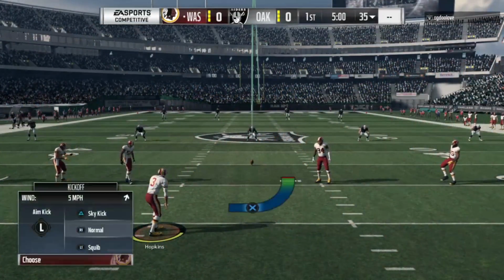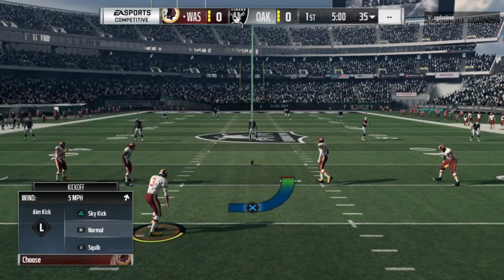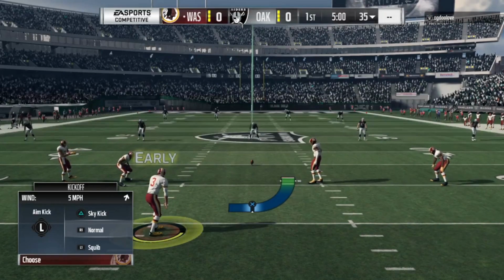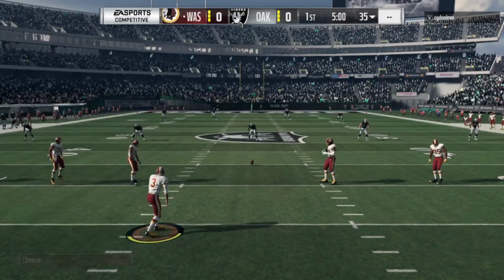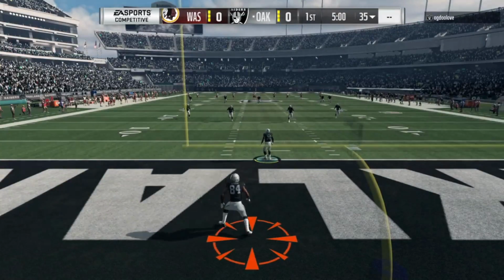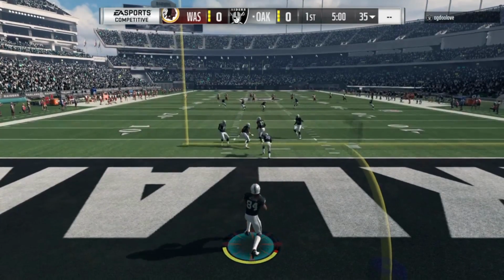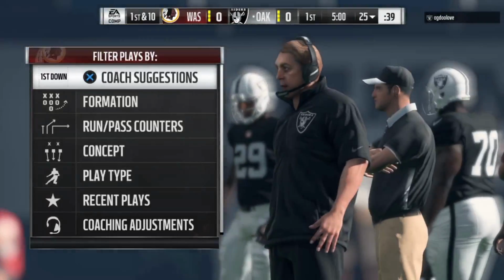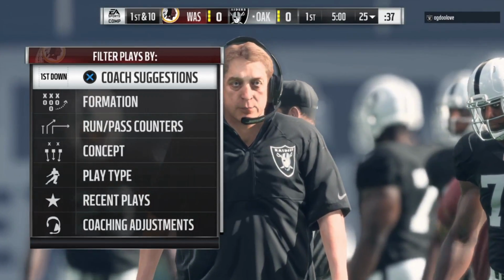The pregame festivities here in Oakland have to be seen to be believed. This crowd in silver and black, they are fired up as their Raiders get set to face off with the Washington Redskins. This will be taken to the back of the end zone. And they'll put up the stop sign there as his guys will get it at the 25.